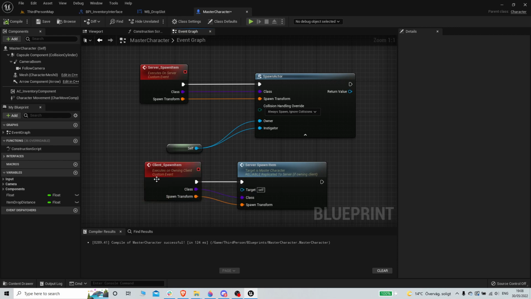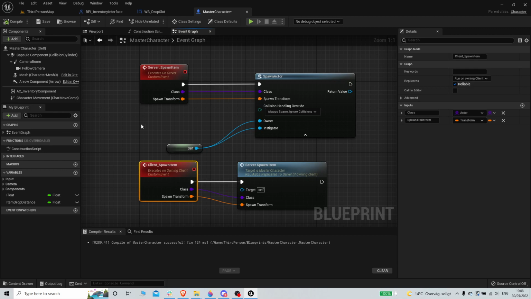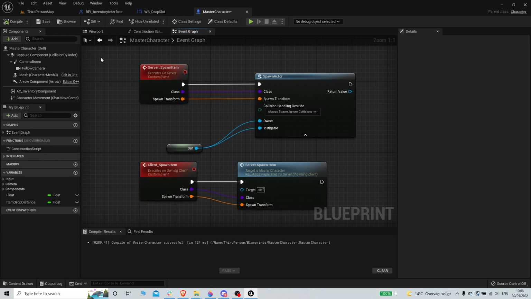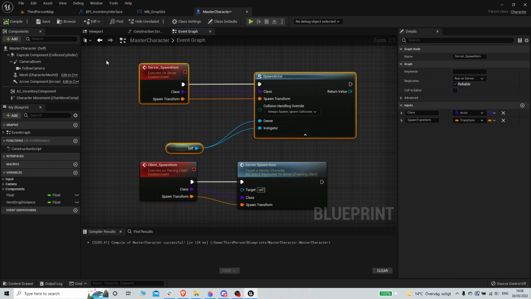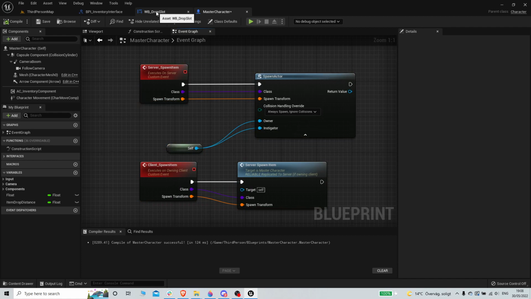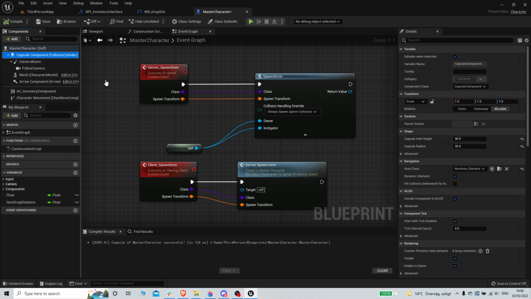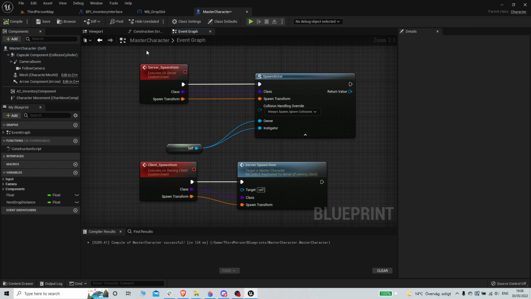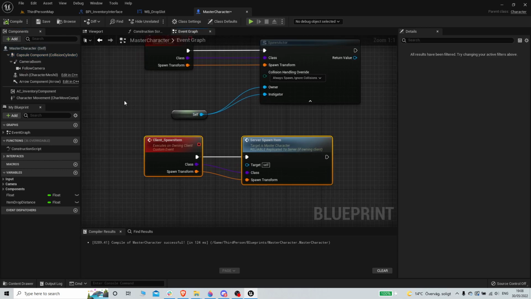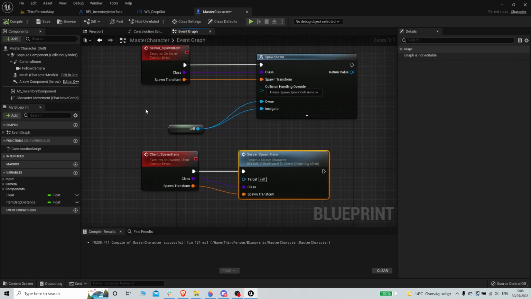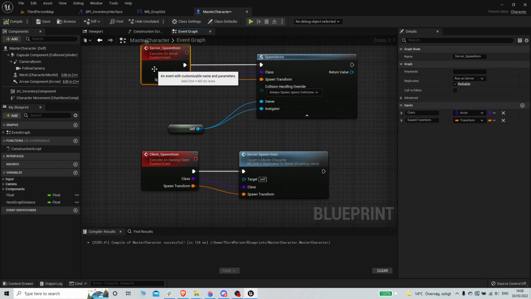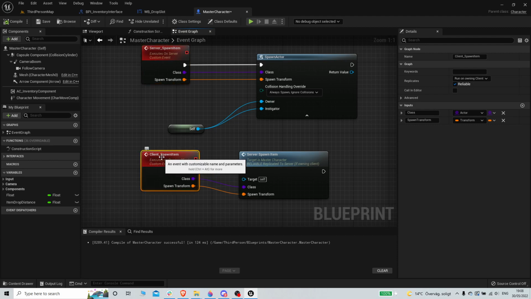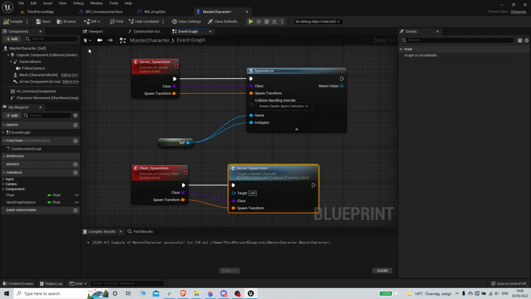The reason we need a client event first is because widgets only exist on the clients, so we can't call server events directly from the widget, which was what I tried to do before. So instead, this client spawn item is gonna run this server spawn item. So we first force ourselves to call a client RPC that in itself calls a server RPC.